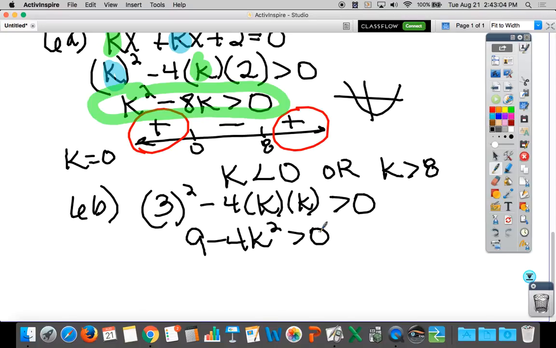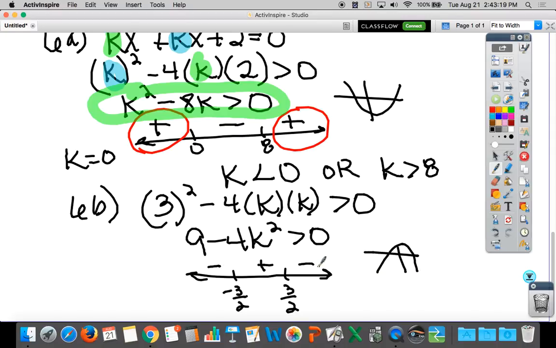Okay, did y'all polysolve this to get your roots? What did you get? Okay. This is a negative, so it would have looked something like this. So this should have been negative, positive, negative. It's the way your sign chart should have looked when you tested your numbers. -2 would have been a good one. 0 would have been a good one, and 2 would have been a good one. Did anybody not get these?